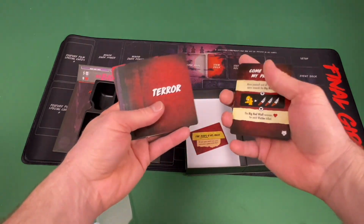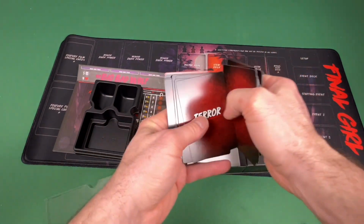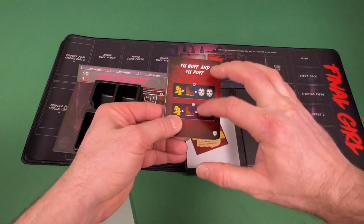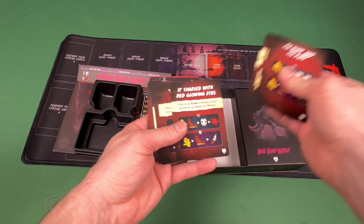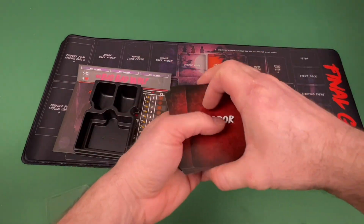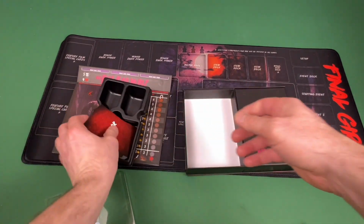So when you want to play the wolf in a different one, you'd grab all of the terror cards and get ready to go with just the wolf here. And it shows you exactly how this wolf is going to go, probably based on its different setting of how it's been acting in the game. That's pretty awesome. It has 2 different ways it's going to set itself up. That's pretty neat. Okay, so we'll put those back like that. There we go. And now I'll move over to here.